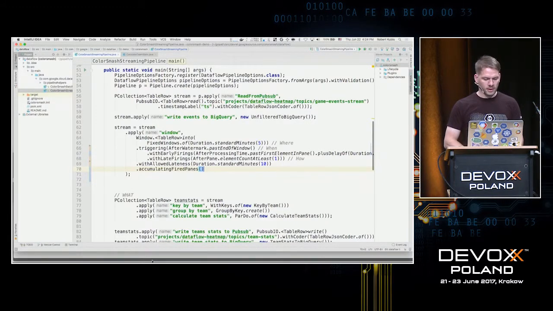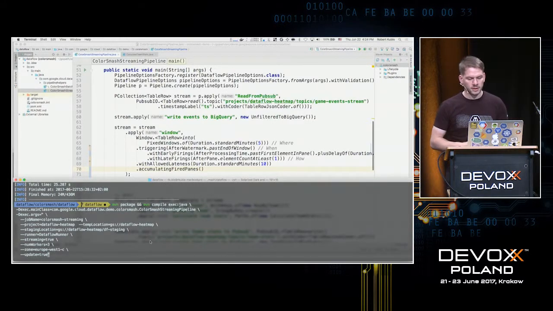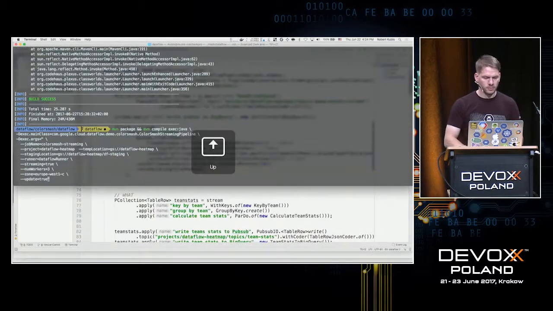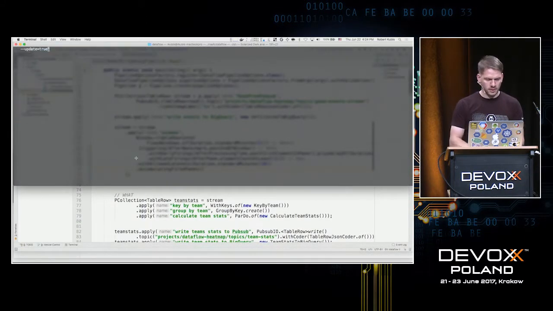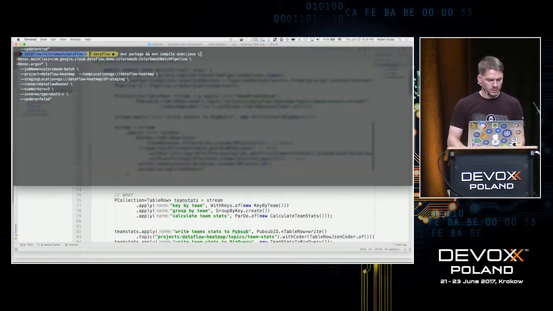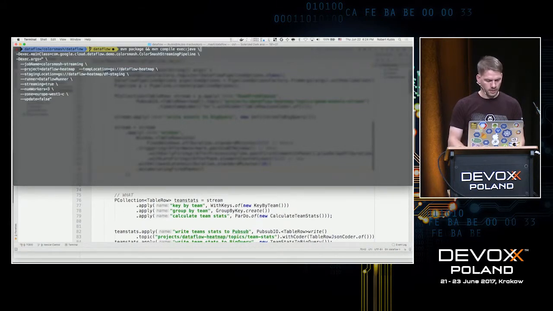Now, if I want to run this on Dataflow, it works with Maven. Let me put that up here. Okay.